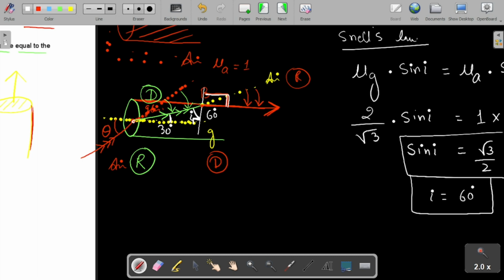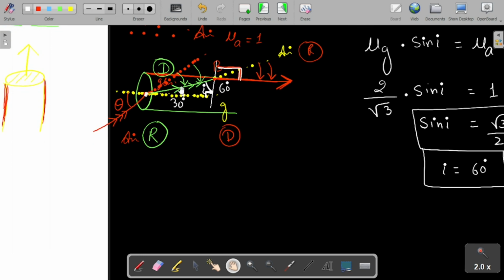Now again apply it. See why I have found this 30 degrees: because this is the angle of refraction for this point of incidence, let us suppose A, right? What is the angle of refraction? The angle between the refracted ray and the normal, and the yellowish dotted part is my normal, so I need this angle, so this is the 30 degrees.